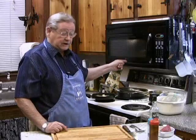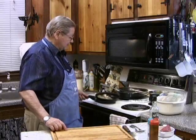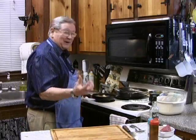So when I come back, we'll reveal the roast, check it out, see how done it is, if it needs more cooking, or if it needs to be put in the conventional oven or toaster oven, and then we'll go on. And then we'll also have this beautiful smashed potato, brown and crispy and delicious, and that's what you're going to be sampling today. We'll be right back.